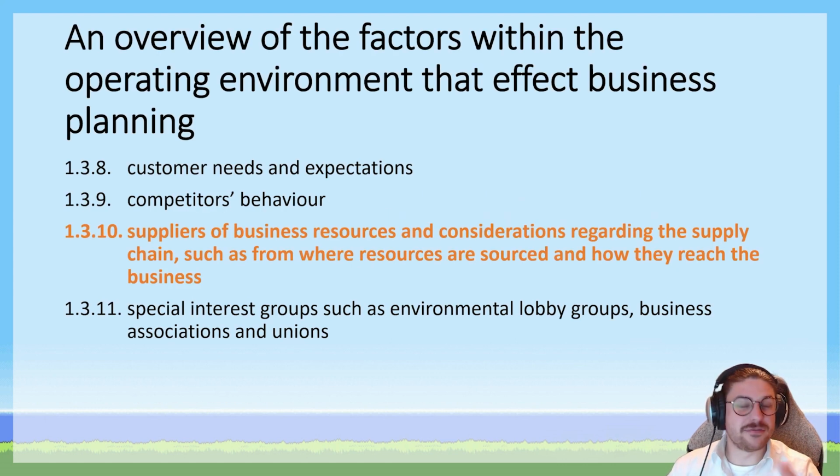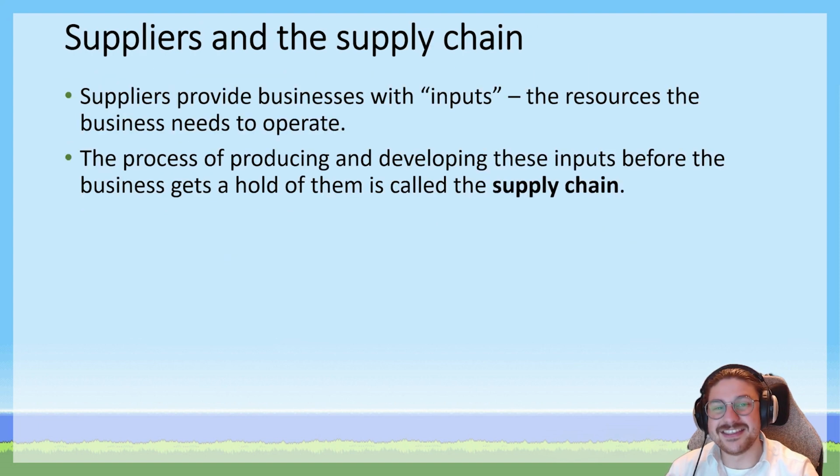Now, this is the third of 4 key knowledge points from this area of study that deals specifically with factors from the operating environment. And I'll remind you at this juncture that the operating environment describes factors, forces, and stakeholders that have a direct interaction with your business, and as a result of that direct interaction, you have some control over. In this case, suppliers are businesses that you purchase resources or inputs from.